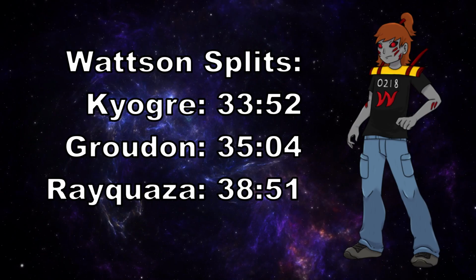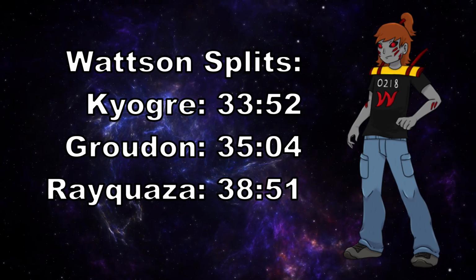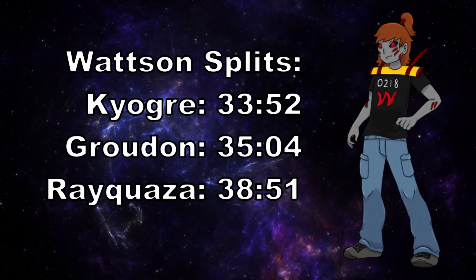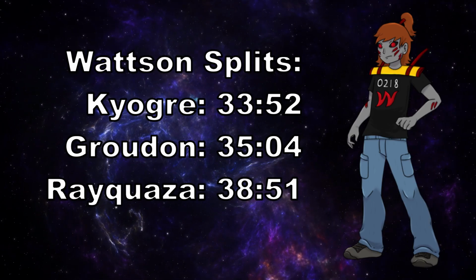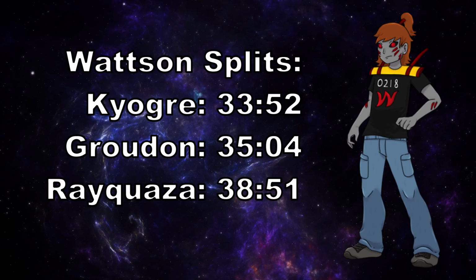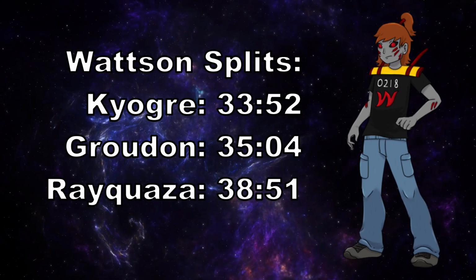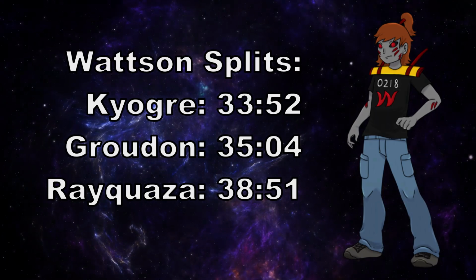But right now, Kyogre still is in the lead, but it's not by as massive a lead as the other two. It's only ahead of Groudon by around 2 minutes, and Groudon's ahead of Rayquaza by around 3 minutes. So things can definitely go either way. So now in the next section of the game, we're going to go over every gym leader up to Winona. This is the chapter I like to call Chapter 3, the mid-game.